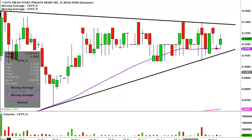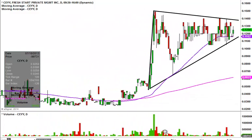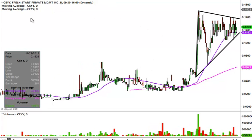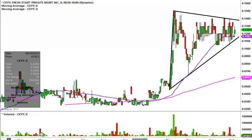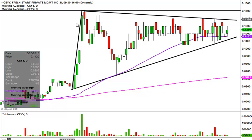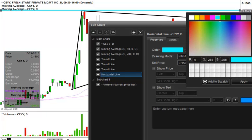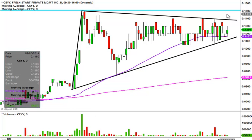In terms of breakouts to the upside — if we can get a technical chart breakout where the price pushes through this resistance trend line — looking back at the history of the chart, there are no other price levels above the point of this pattern. This big move here peaked out at 15 cents before profit takers stepped in. With a breakout of that, the chart enters into blue sky breakout territory, meaning looking back at the previous data, there's nothing else out there — no other data points to form resistance.